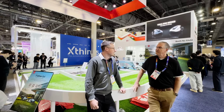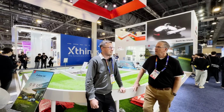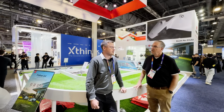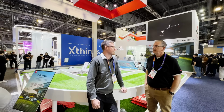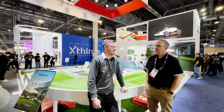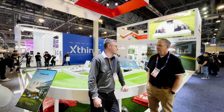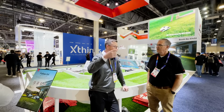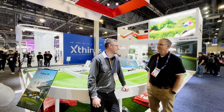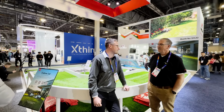What do you like about our app or dislike about the app? Either one. It's so different from my first Luba review 18 months ago. So it's massively improved. I think that it's pretty easy to use. It's kind of similar to the robot vacuums now, so you just select the zones that you want it to mow and away it goes and does its thing. I think that there's still little things that can improve as always, but it's getting pretty good.